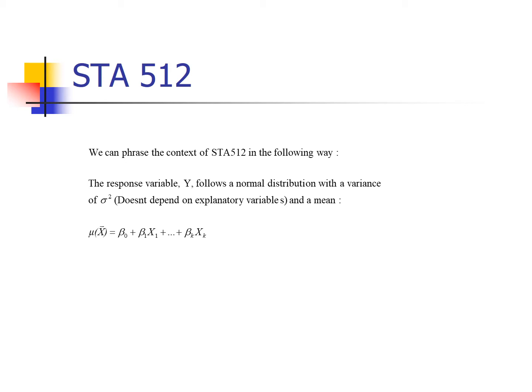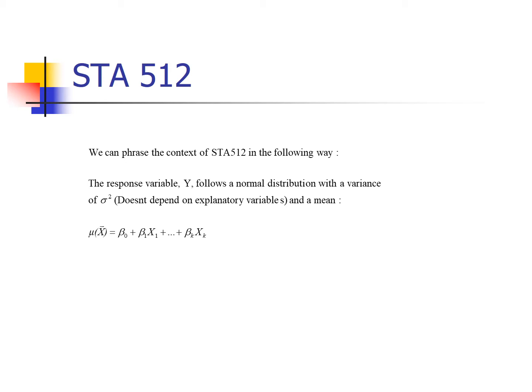It looks like a bar, but if you squint at it, it's actually a little bit of an arrow. That arrow denotes a vector. A vector just means a collection. So putting that x with that bar over it is just shorthand notation for saying a collection of explanatory variables. So we're saying that the mean mu is a function of some collection of explanatory variables, and in particular, that function is that linear combination that we're used to seeing.